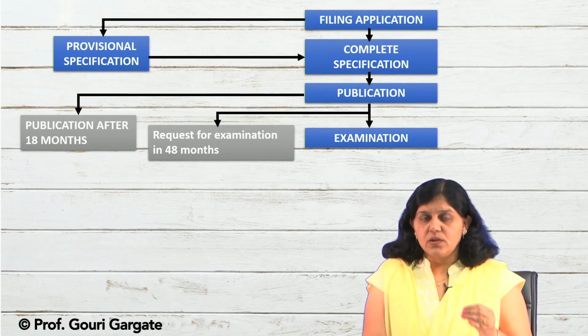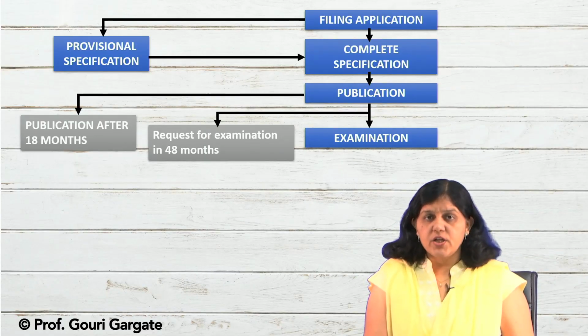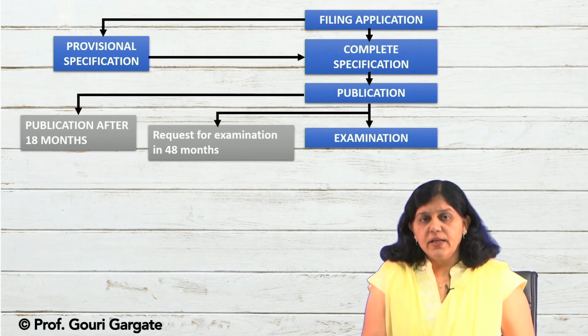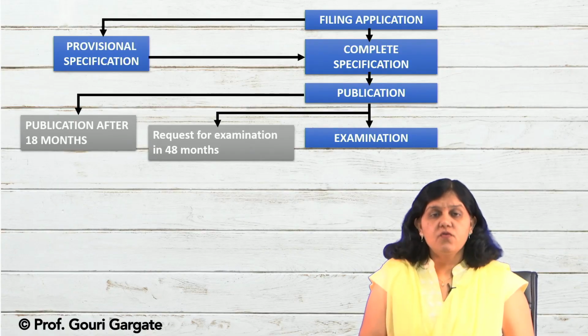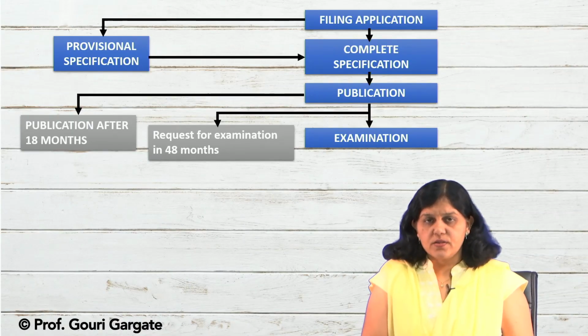So, here please note, normal publication is automatic, but examination is not automatic. The applicant has to file the request. Here again, the same rules apply: the applicant should fill in the requisite form, draw a check for whatever the statutory fee is, and then file the request for examination. On behalf of the applicant, anybody can just visit the patent office, submit the form, give the check, and they will receive the receipt from the patent office. So, this mode can also be opted for by the applicant.